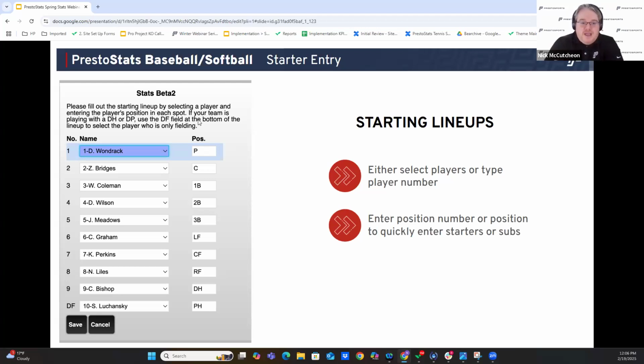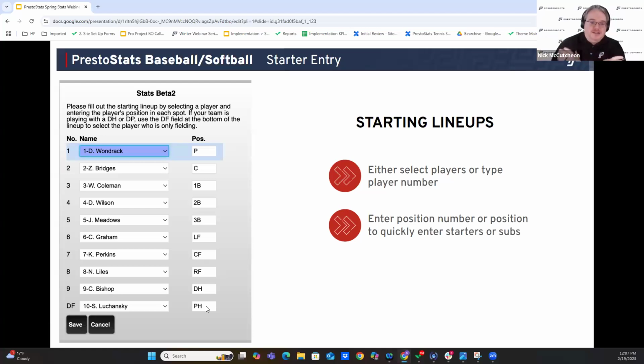And on down the list until you have the entire thing in here. I'll just say on this run right here, you're going to want to make sure you have a shortstop designated as well, because we have a DH and a pinch hitter on here. So typically with this, you're going to have your position players. Your pitcher will probably be your DF down here at the bottom.